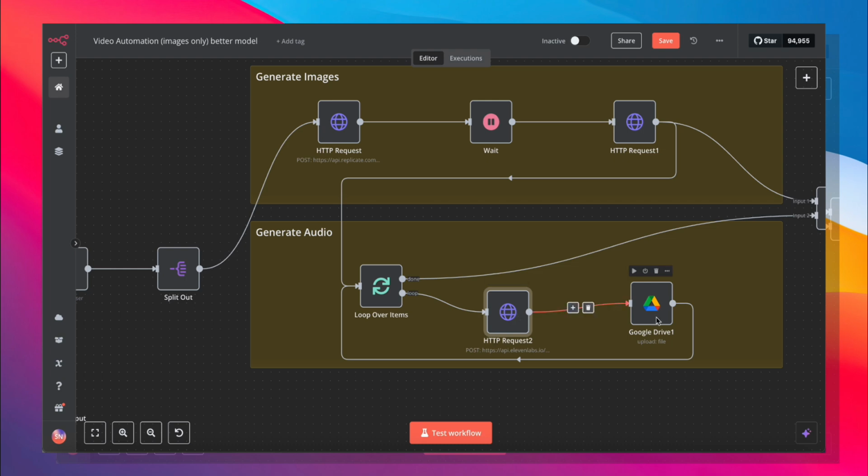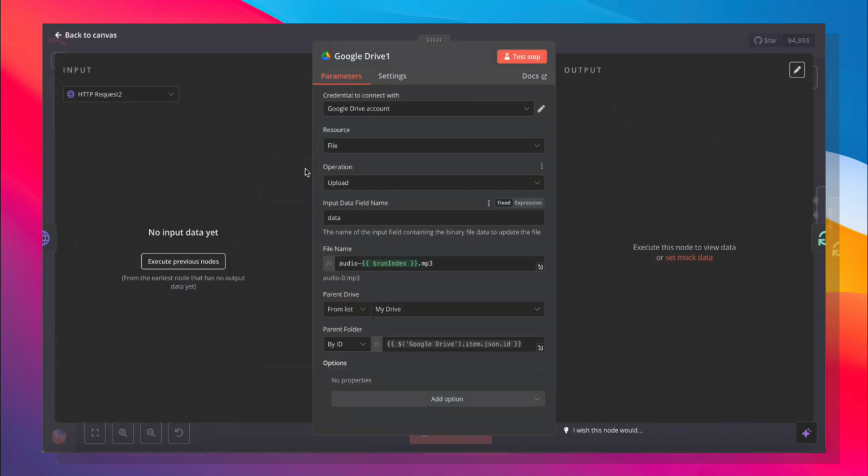So that MP3 file then has to be saved into Google Drive. So we're going to upload a file. The input field name is data because that is the default name of the data file that we get. And we are going to rename the file called audio dash, and this run index variable is the index of the current loop run that we are in. So the first time it will be 0, the second time it'll be 1, the third time it'll be 2, and so on and so forth.